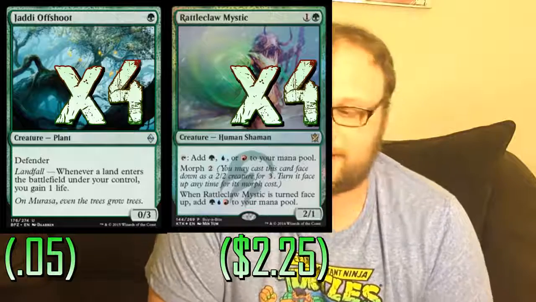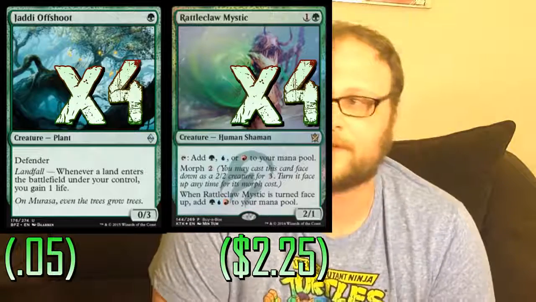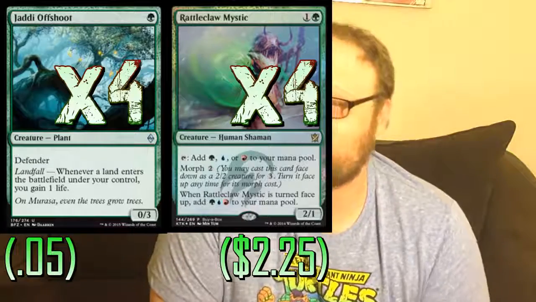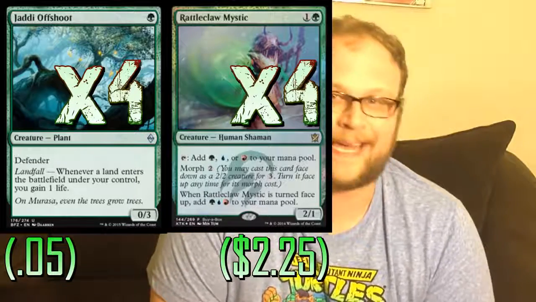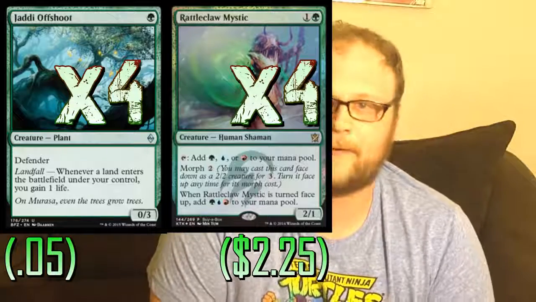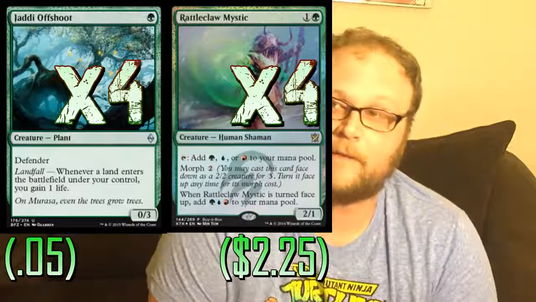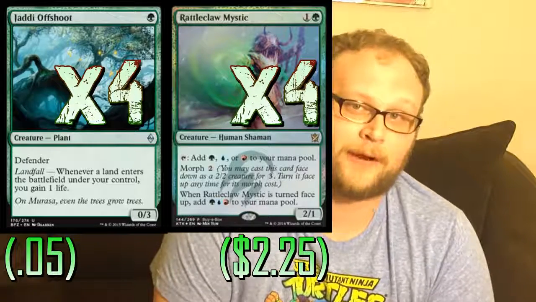That sucks too. Jedi Offshoot is a little bit harder to remove. You have to Fiery Impulse it or something. You can't just Wild Slash it. That's awesome, and helps you maintain the early game. It's a really good blocker, sort of reminiscent of Sylvan Caryatid, in a very, very early game, in this case even earlier than Caryatid. Very early game, 3 toughness blocker on the ground.